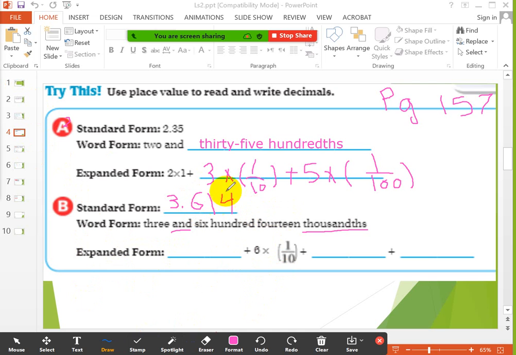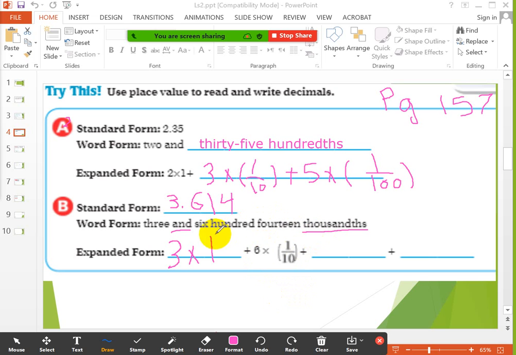Let's start. 3 in the ones digit. The value of 3 will be 3 multiplied by what? Multiply 1. Thank you, Fatima. Thank you, Lana. Now the value of the 6: it is 6 in the tens digit. That means 6 multiplied by 1 over 10. Thank you, Larissa. Thank you, Lama.